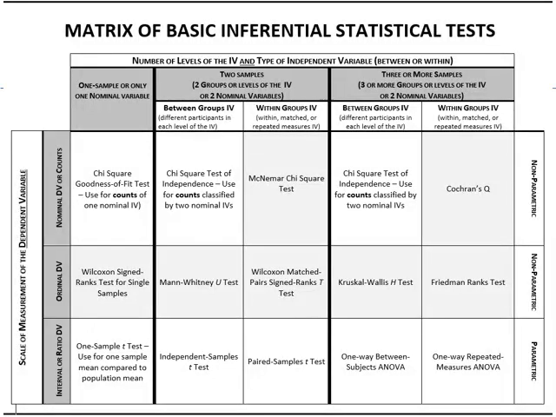This is why. We need to be able to know those things so we can point out what is the DV and what scale of measurement it is. So on the top here, we've got stuff about the IV. First of all, is there only one sample or one nominal variable? That's that first column. The next two are all about having two samples, two groups or two nominal variables, or if you want to compare. And then the last two columns are where you've got three or more groups or three or more nominal variables.